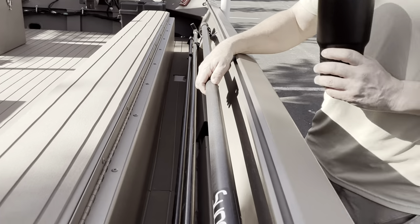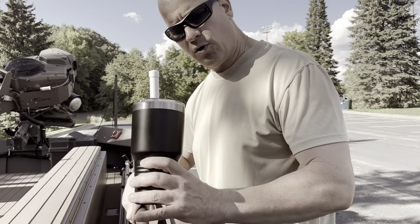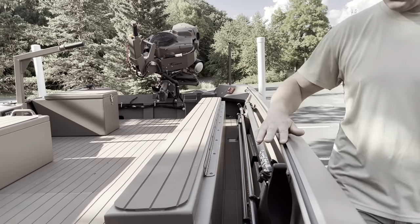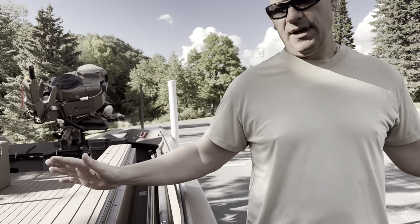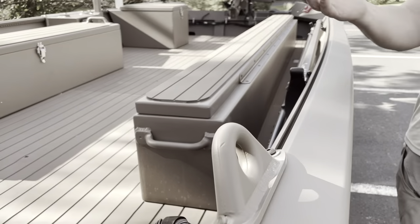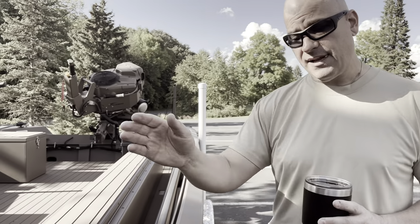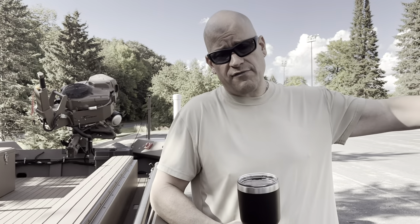This thing on top is a push pole — it expands and helps navigate through shallow water or on flats down in salt water. It also has a quick release on the front where you can put a paddle attachment. It's all fiberglass, so these things are pretty indestructible and will take a lot of abuse. Along the side of the boat along the gunnel there's what's called a T-rail system, and this T-rail system opens up a lot of accessories for the boat. I have a loop eye on the front, but I could put cleats, rod holders, a poling platform on the back, or even a rear casting deck. I can also put a dog ladder on it.